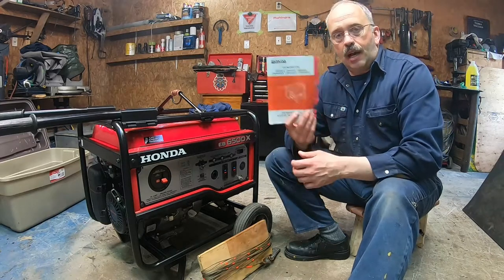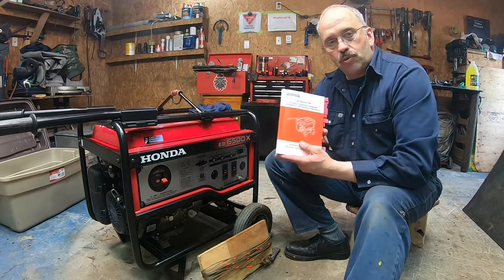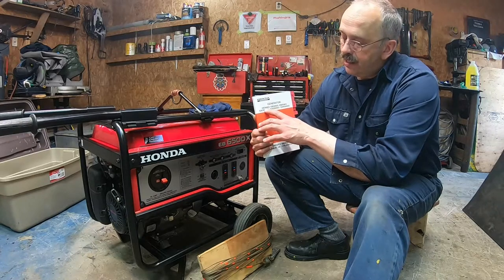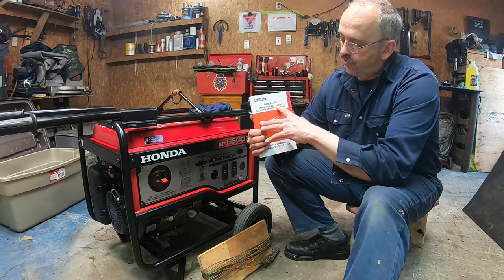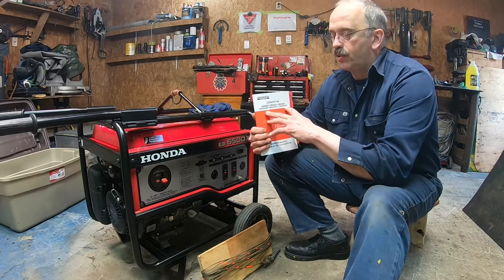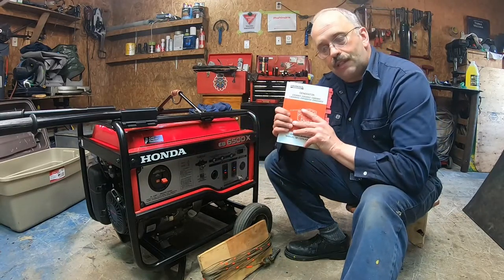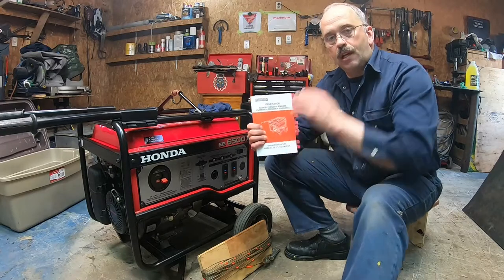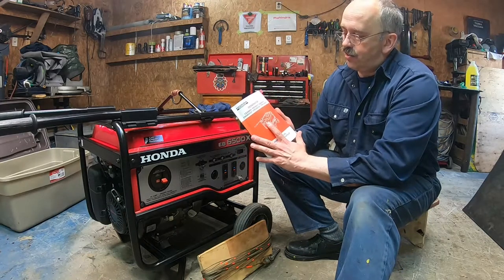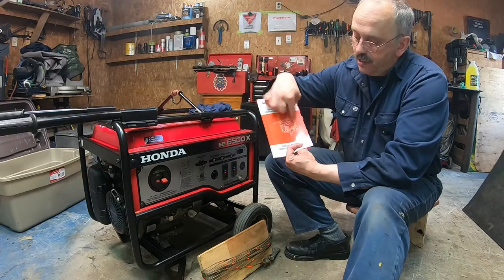Now, about the book, the book is very, very well made. The only bad thing I have to say is that it covers many types of generators, like the EB and all the series, the 3800, the 5000 and the 6500, and then there's the EM, 3800, 5000 and 6500. This is the big difference. I'm going to focus on my model, but the book covers the others, and I give you tricks on how to deal with these various types. You just need to read. The main page is like this. You have the generator, and the EM doesn't have the package with the wheels and the handles, as you see here.